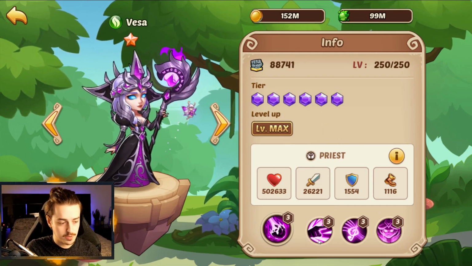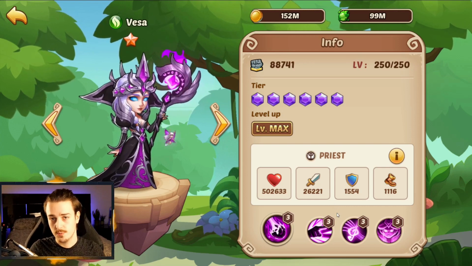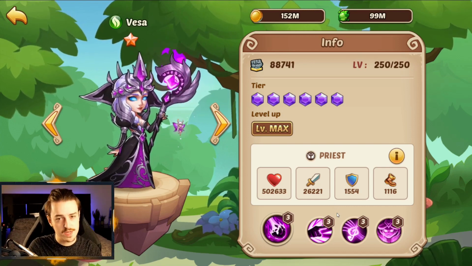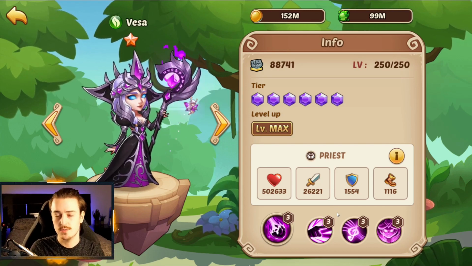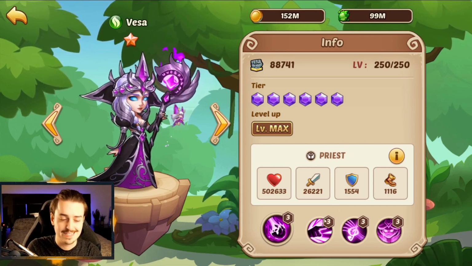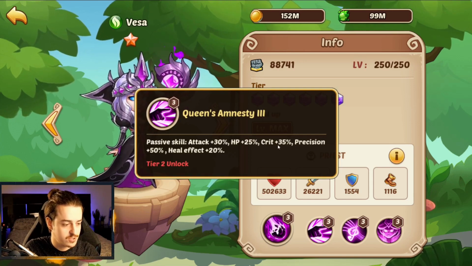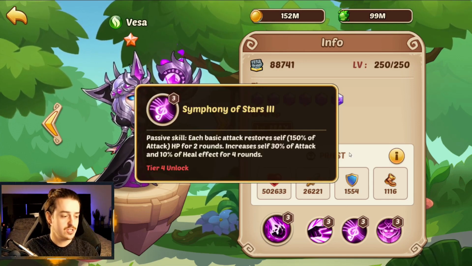A lot of people do like to build her with crit attack if you were thinking about putting a stone on her, but do bear in mind you're only building her as a 10-star to use as food, so maybe upgrading her Celestial Stone is not the best thing to do. However, she already has great inbuilt healing effect, precision, crit, HP, and attack, and she's just a fantastic hero.